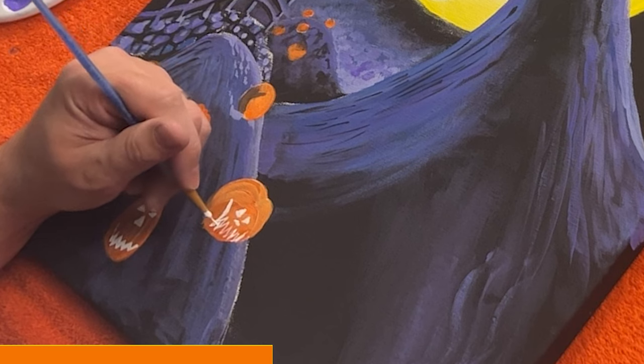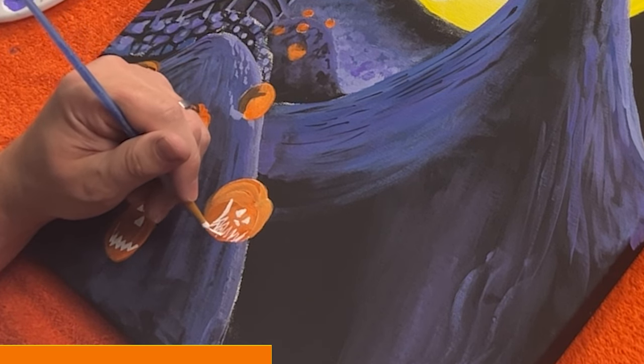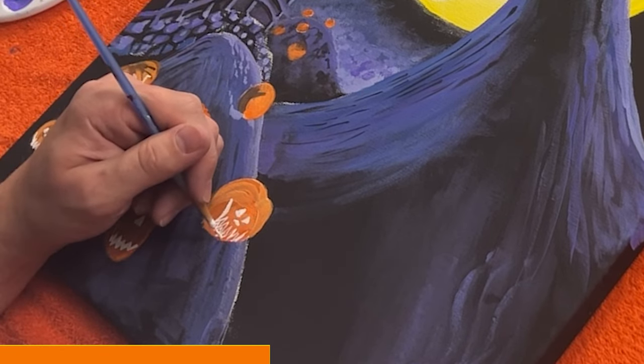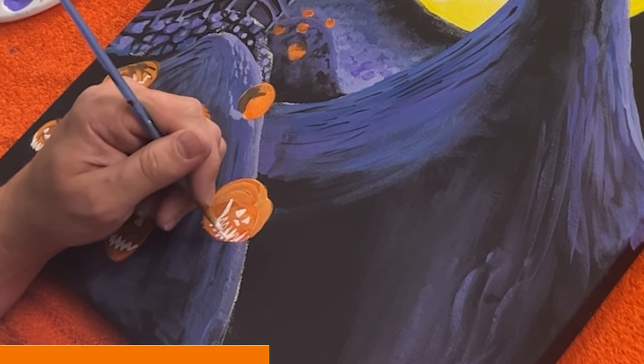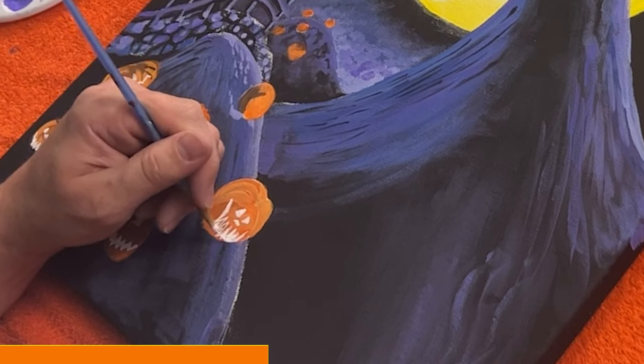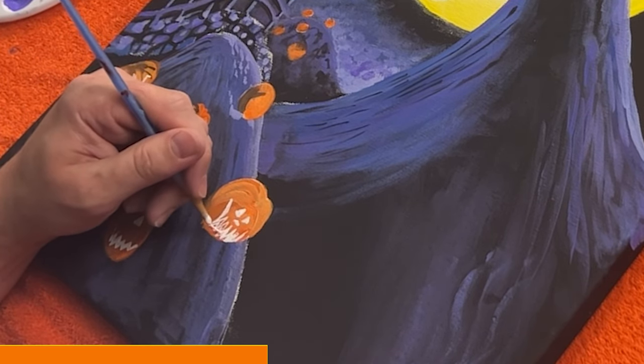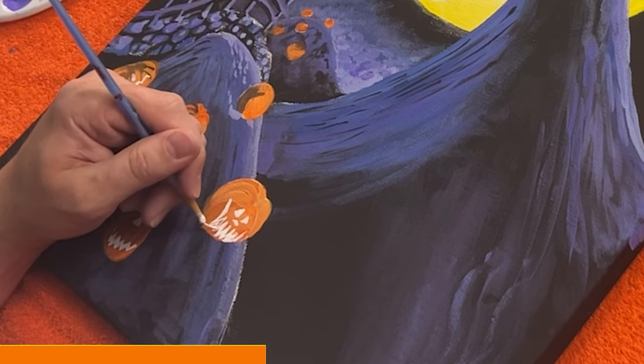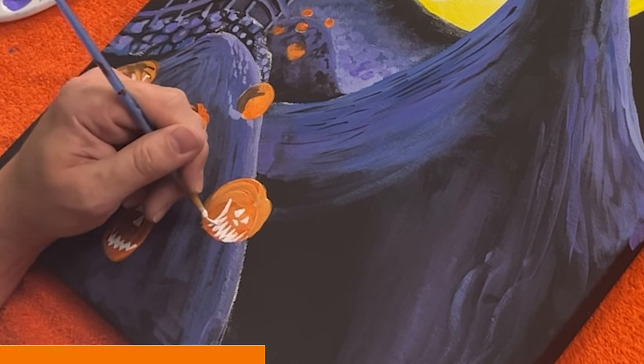This is honestly one of my more favorite parts of doing paintings like this, is lighting sources. Now we are going to come back and do yellow across these white parts. You could leave it white if you want, really up to you. It's a personal choice. But yeah, we'll just keep going, keep making some faces, have some fun with it, and I'll talk to you in a sec.